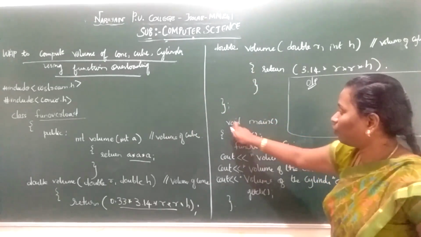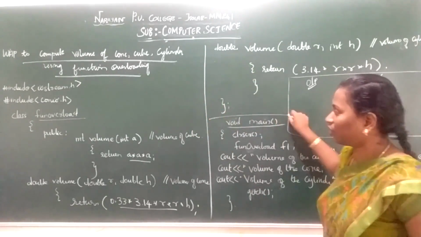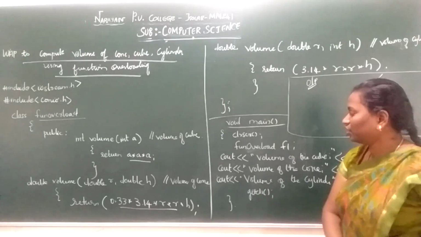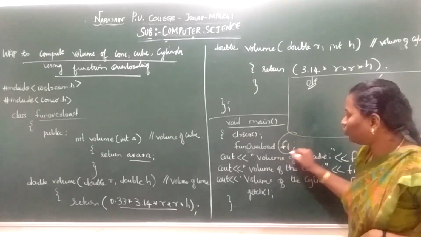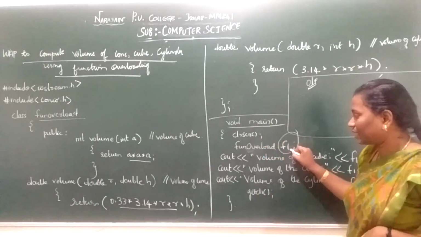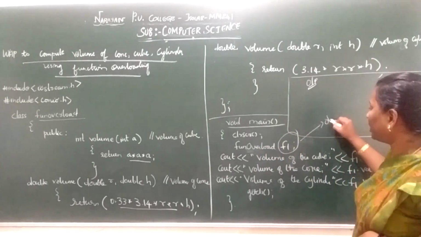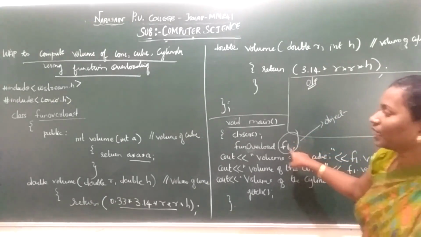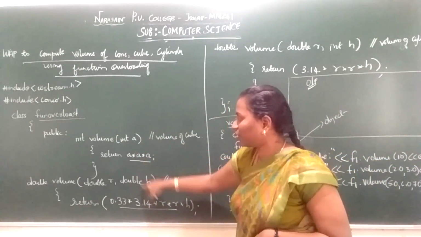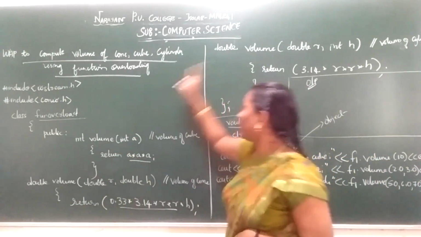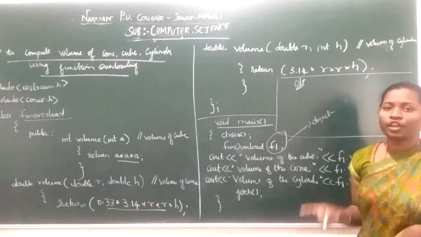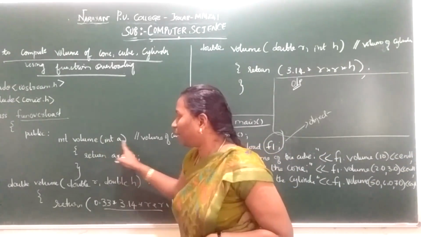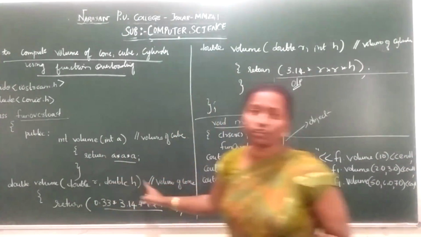Now you see your program execution begins from your main function. Your class ends here. Your program execution begins from the main function. We have clear screen, and FunOverload is a class name. By using the class name, I created an object. My object is f1. By using this f1 object, I can access all your member functions called volume and volume. So what is same here? Your function name is same. Volume. What is different? The arguments which are present in your function differ.